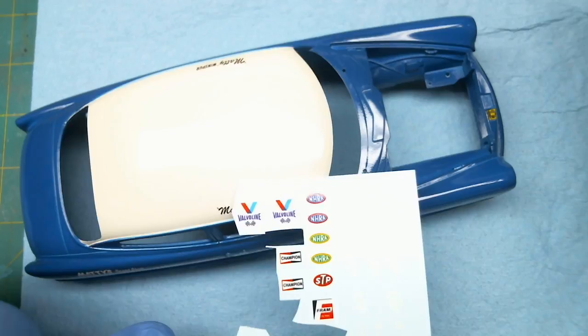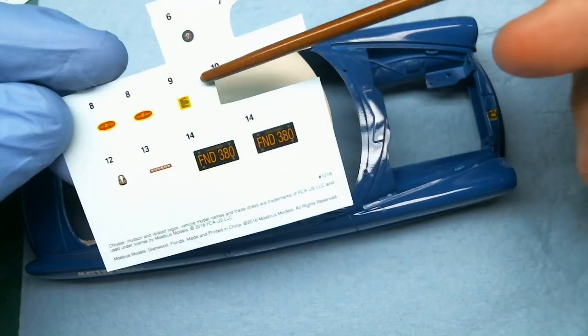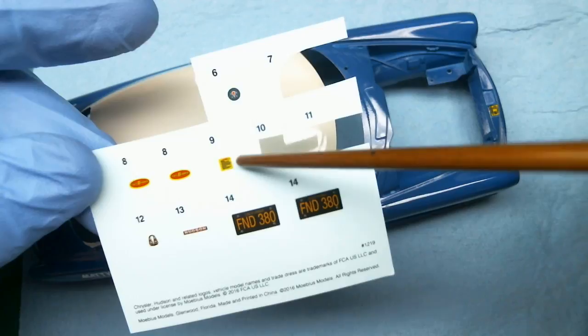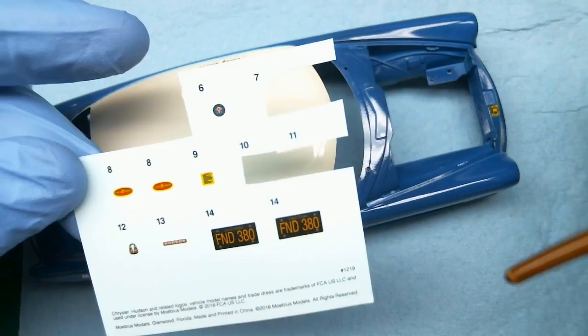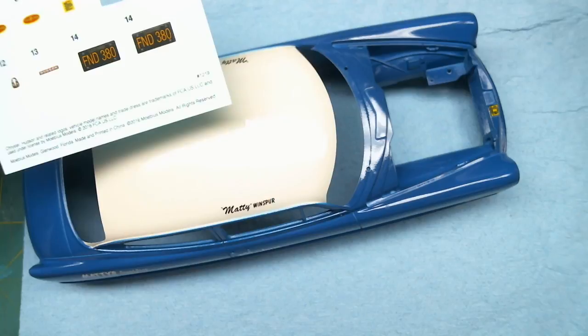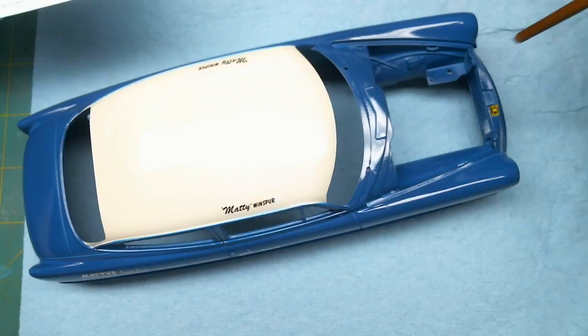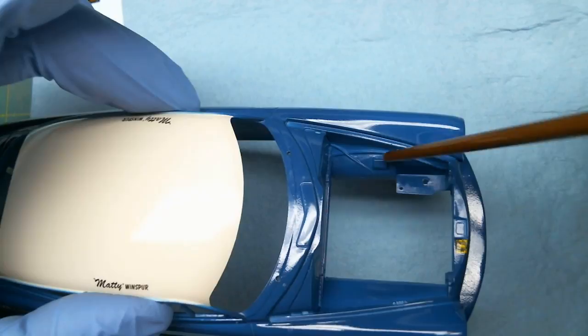Then rest of these decals here will go on chrome trims. These were going on the air cleaners which we did not use. This will go on the radiator which is not done. This will go on the front grill. This goes on the, don't know, I actually do not know where that goes. I'll have to look that up and see where that one goes, but it's not important right now. So anyway, and then we got to detail up some of these little electronic devices in here. We'll apply wire to some of those materials and we have a couple little things here.